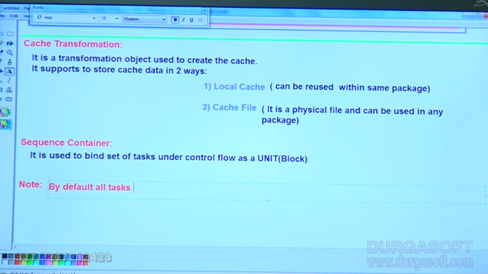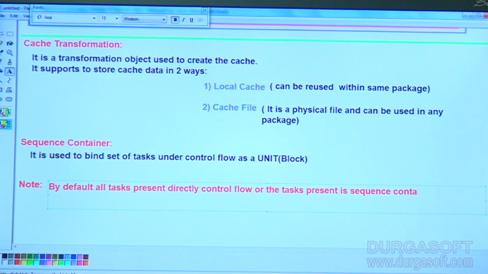All tasks present directly under the control flow, or the tasks present in a sequence container, will execute in parallel.